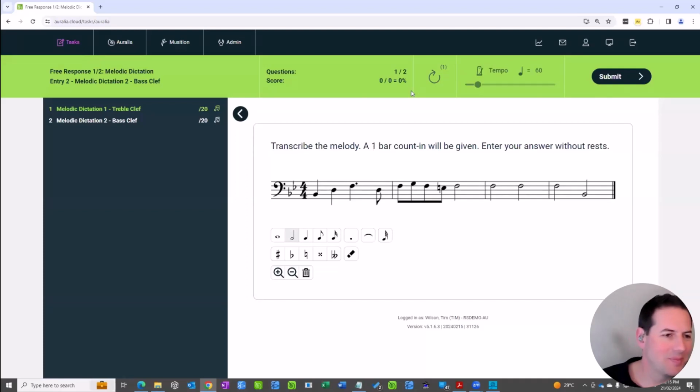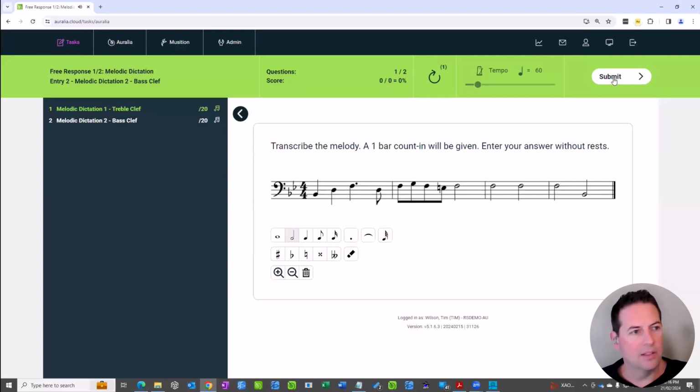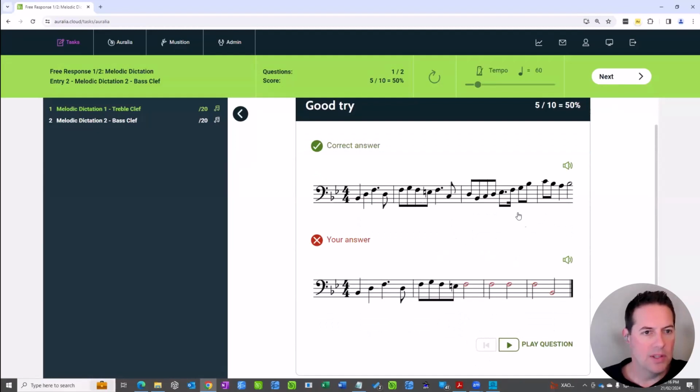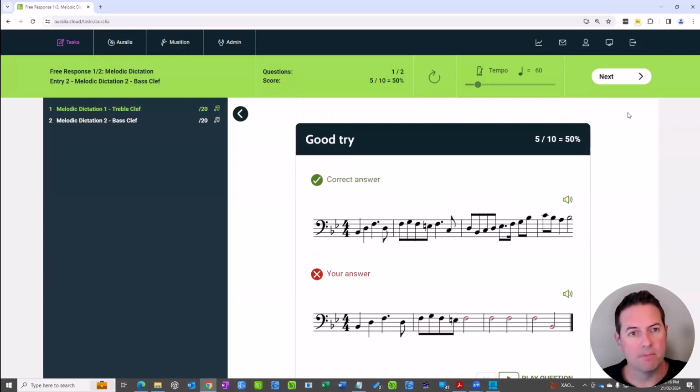Let's have one more listen. Okay, let's submit that regardless. And once again, we can see where things have gone astray for us, and we also see a partial credit we've been given for our attempt at this melodic dictation question.